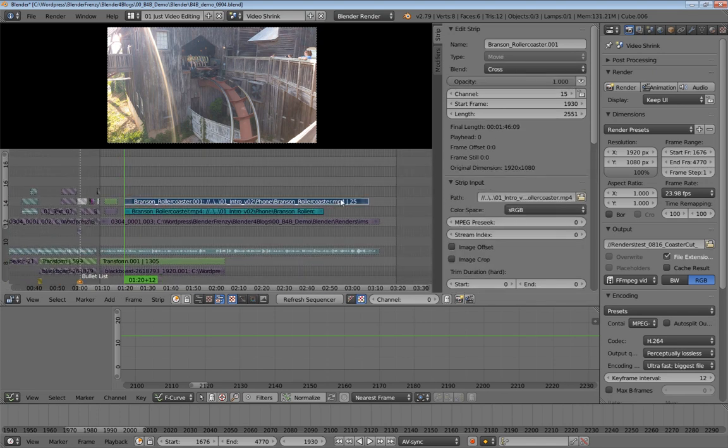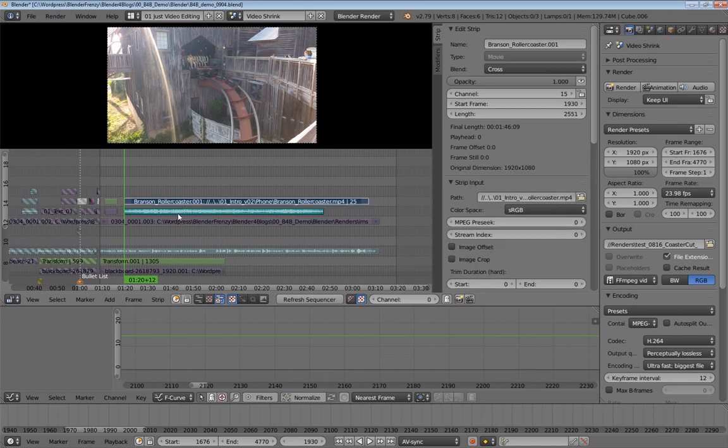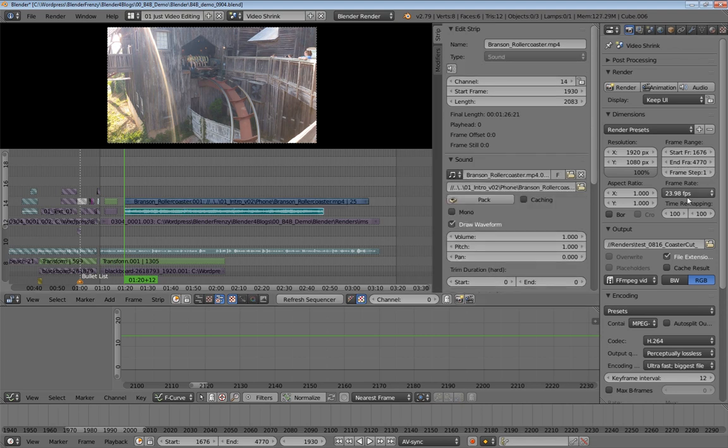If you look here, you can see our video strip is longer than our audio strip. Let's draw that waveform here. And the reason for this is because our frame rate is 23.98 frames per second in our editing file, and the phone was a different frame rate. So the audio will always match the frames per second you have here. So if I changed this, I'm not going to, because then it's going to mess everything else up that I have. But if I changed it, then you would see this audio strip growing or shrinking.